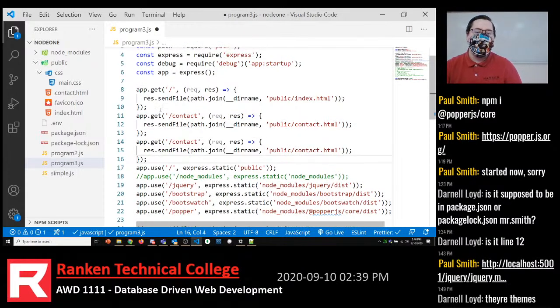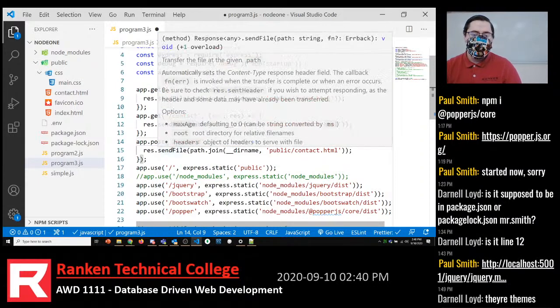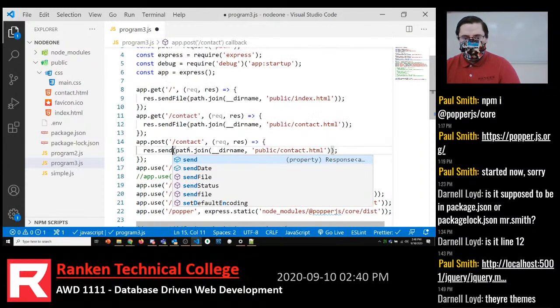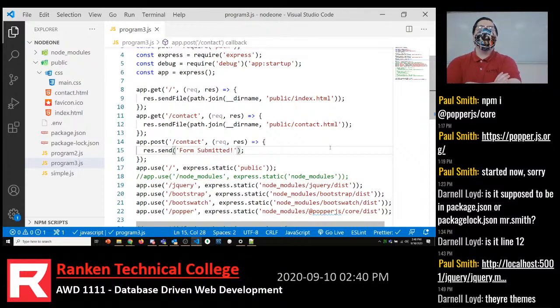So I've got one for app.get, and I'm going to have another one for app.post. So let's just say when you post it to /contact, what I'm going to say is, let's say, form submitted. Let's just start with that. Cool. So in response to that route, it's just always going to say form submitted.